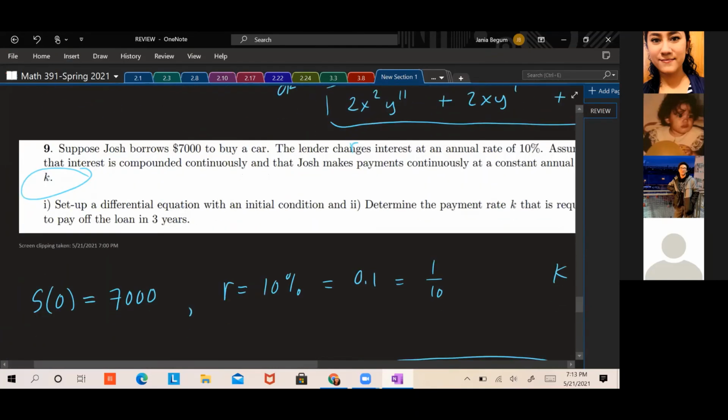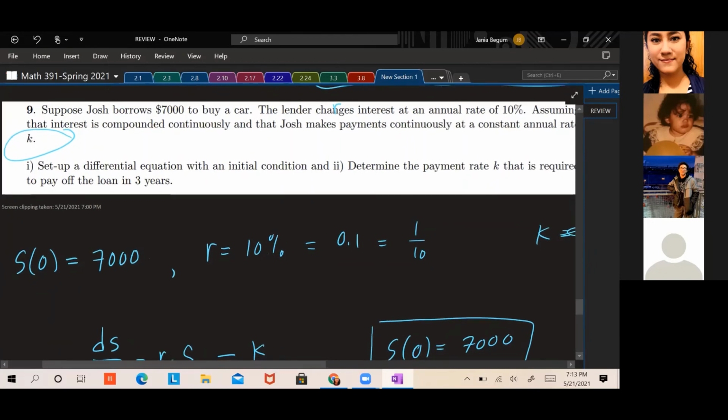Suppose you open a bank account and the bank pays you some interest, and you start off with $1,000, and every year you're putting $500 into the account. Are you increasing the value for yourself, or decreasing it? You didn't borrow, you're opening an account and depositing, so we're increasing the value in the bank. That means you're adding k to the amount you start with, so that would be a positive k.